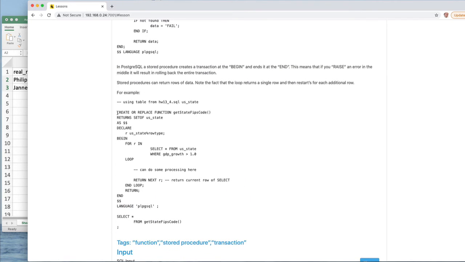But here's one from actual homework 13.4 on the states that returns a particular row. One of the things that you can do in this is build stored procedures that inside a loop return, so that the next time it wants the next row, it calls it again and returns it. This is an example of that.